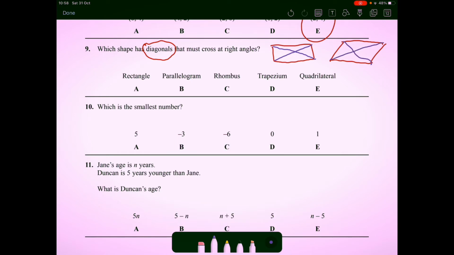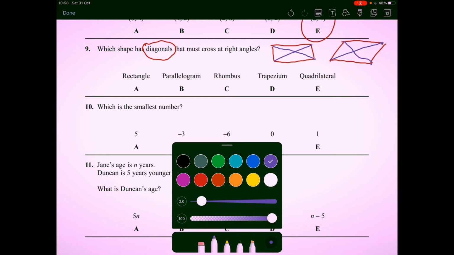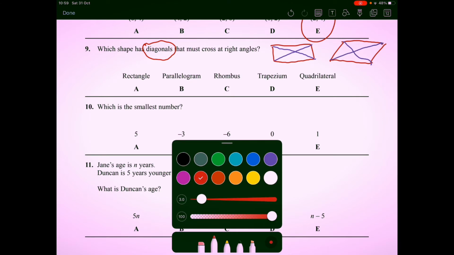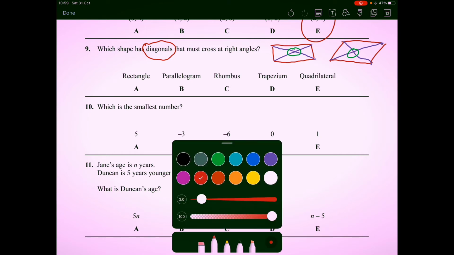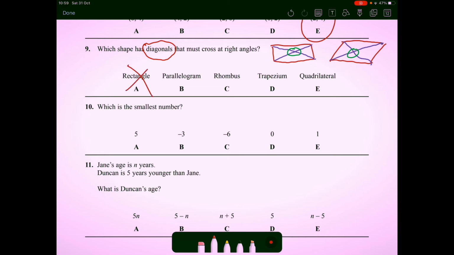Okay? So effectively, I'm going through each of these and we're being asked to see which of these purple lines cross at right angles. None of these are crossing at right angles. So you can see in here, this cross point, this angle that this is crossing at is not 90 degrees. It's a lot smaller than that, or a lot bigger, whichever way you look at it. So we're just going to go through each one here to check. We're going to make an effort with this one. So it's not a rectangle, not a parallelogram.